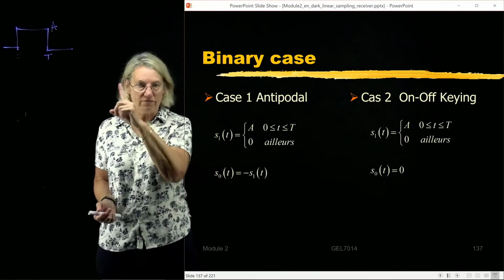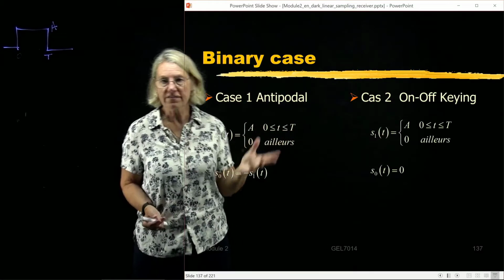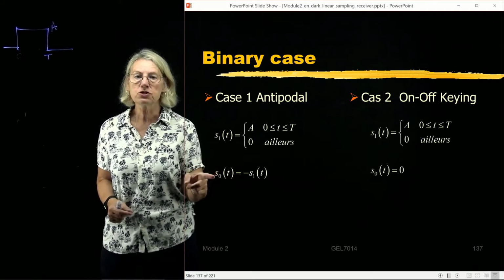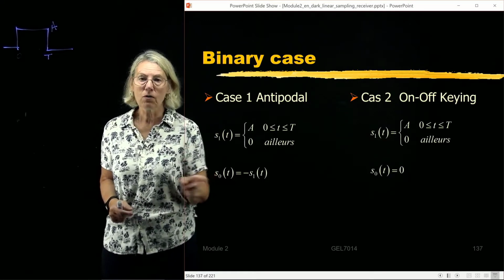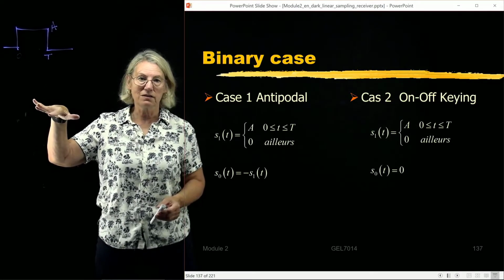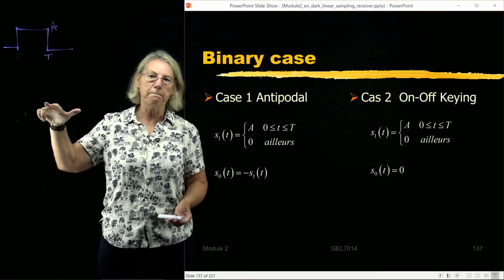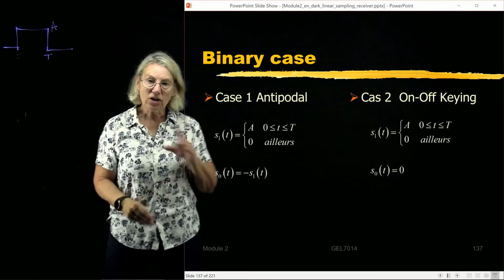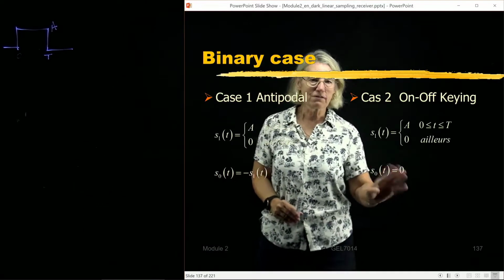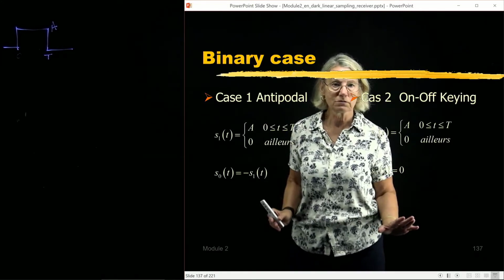That's one waveform, and it's going to be the same for both of these. I'll call that the logical one. In antipodal signaling, for the logical 0, I'm going to send the negative of this, so it's also what we call bipolar. Instead of being A, it would be minus A. In on-off keying, a completely different choice: I choose to send nothing for a logical 0. When there's a logical 0, I will send no voltage at all.